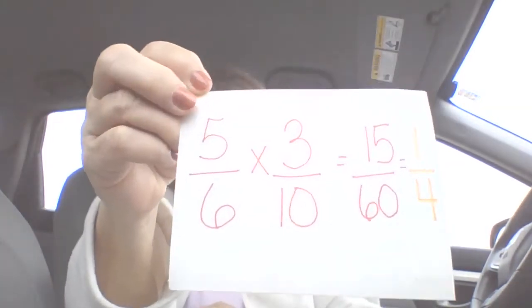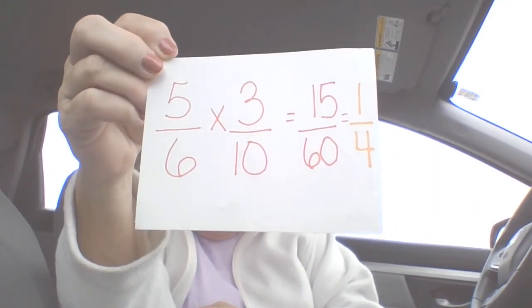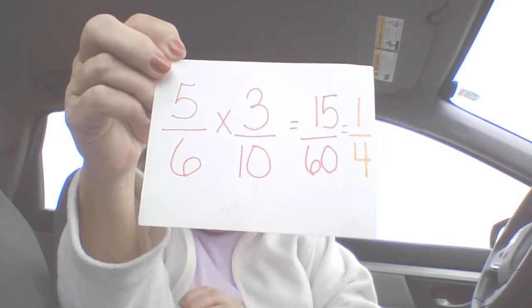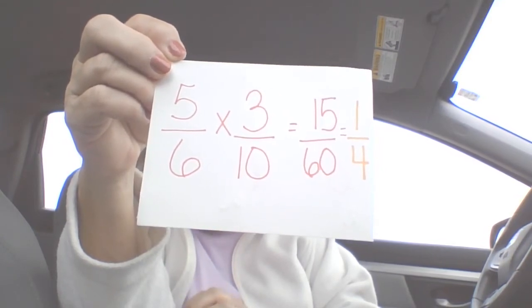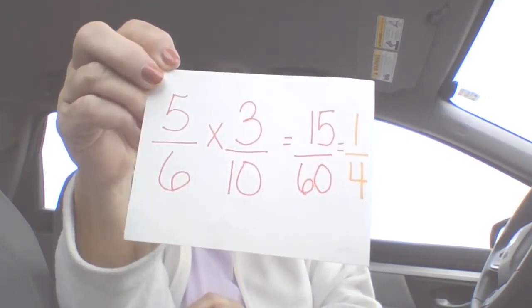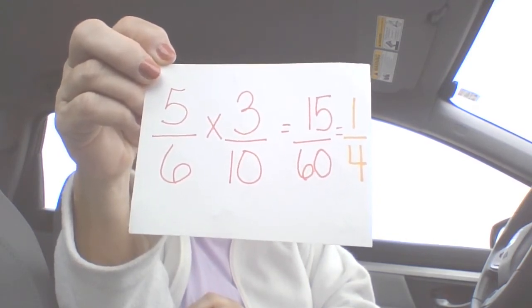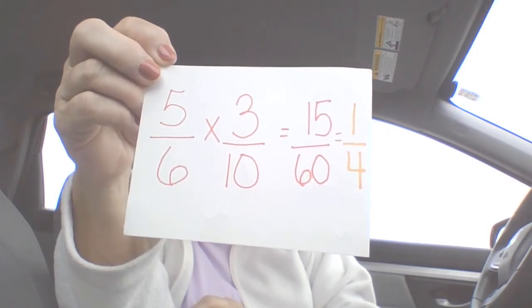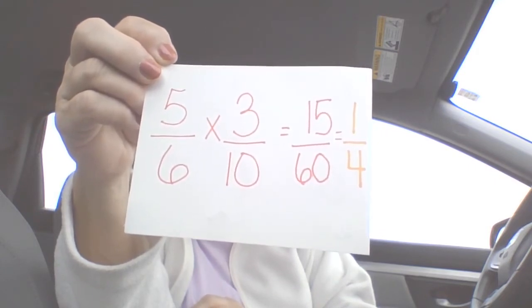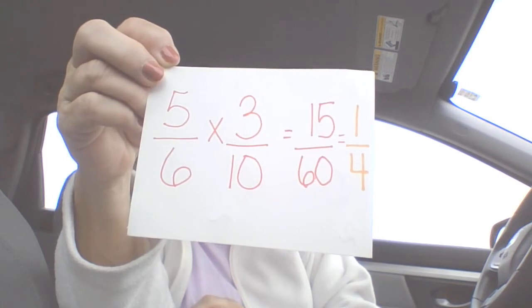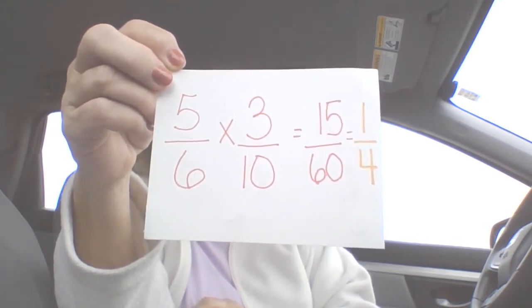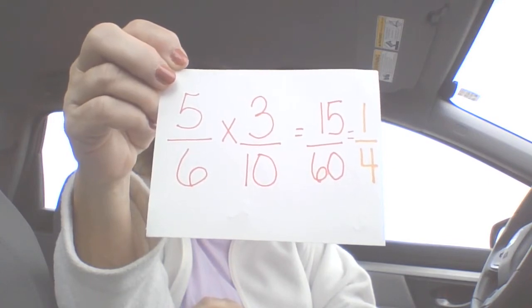I also want to talk about multiplying fractions. When we multiply 5/6 times 3/10, our answer is 15/60. You know you cannot turn that test in without losing a point if you don't reduce it. 15 goes into 15 one time and 15 goes into 60 four times, we get 1/4, and you would have that problem correct.